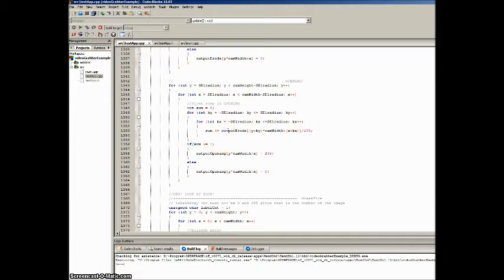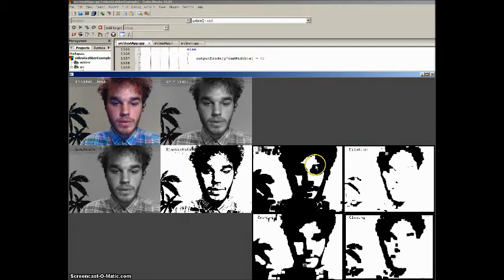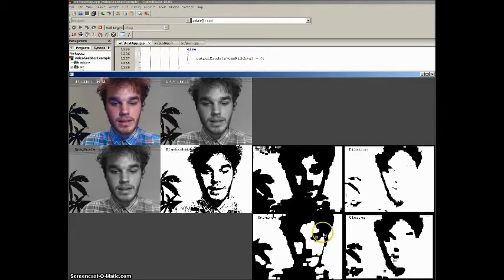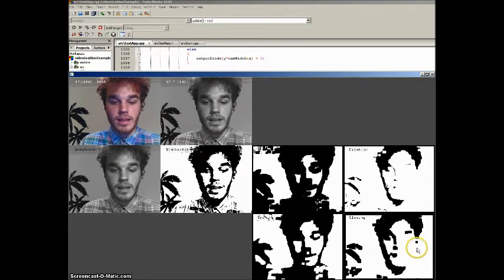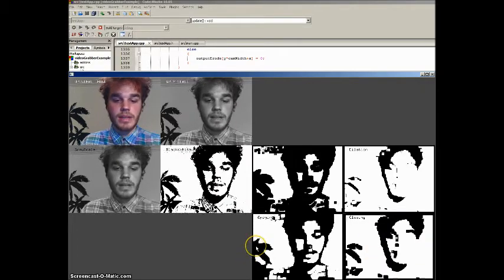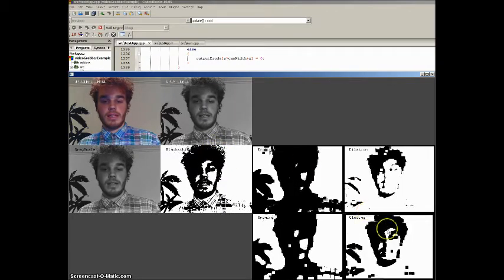With erosion it's more than just 9, that's max. Okay, and then if it's more than just one on each one, it's going to be white, therefore it's going to dilate, and it's going to look something like this. First it's going to erode, and then it's going to dilate, and it's just the opposite with closing. Yeah, and then you see we get rid of a lot of noise, and you see there's nothing like my hair, it should look something like this.